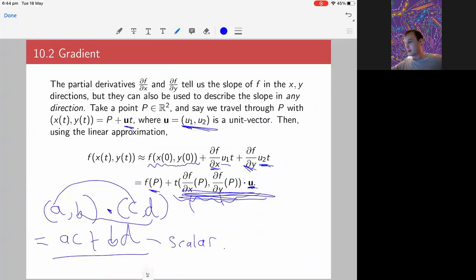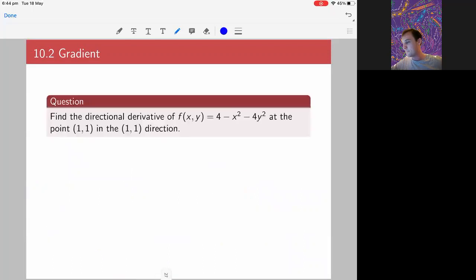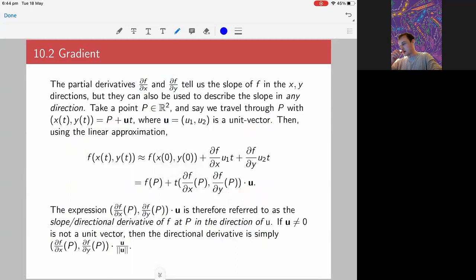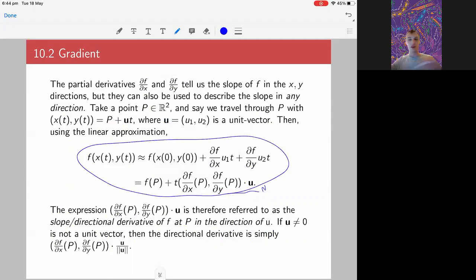All right, back to directional derivatives. Oh, sorry, last point on that slide: technically speaking, this is what we did for unit vectors, but the question is, what happens if U is not a unit vector? Well, you basically just divide by it, so that what you do end up with is a unit vector. So that's the directional derivative in that case. Let's have a look at an example of the use of these directional derivatives.